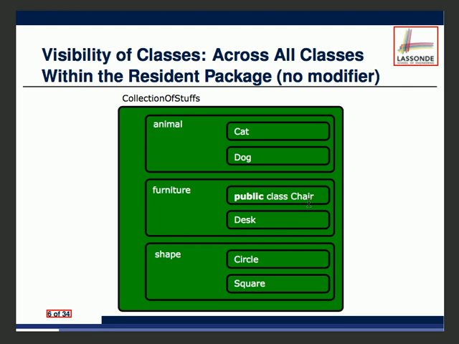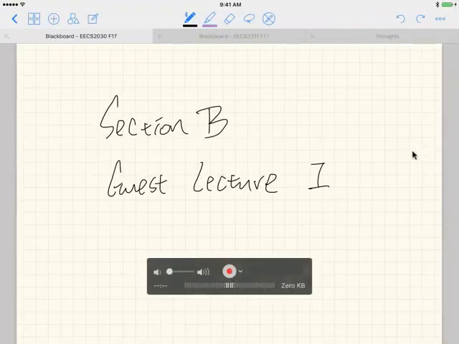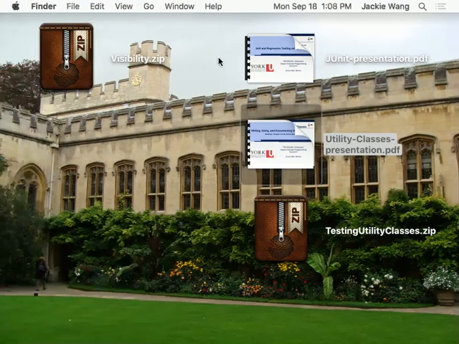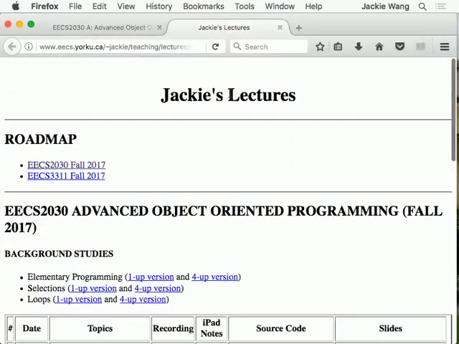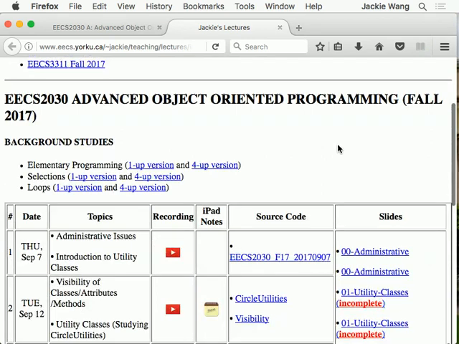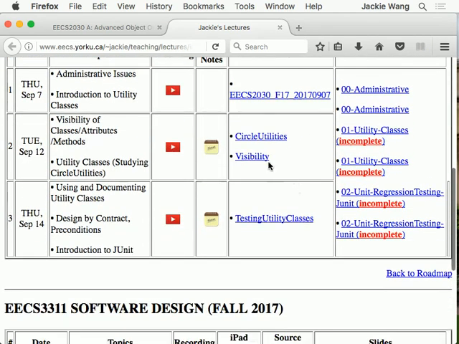So let me just show you the sample code. I'll show you that very quickly. So you can, again, go to the website I just talked to you about. I'm going to show you how you can download the example. If you go to that lectures webpage over there, and simply go to the table here, there is a zip file, an archive project file in Java, called visibility. You can just download it, and then I'll show you how you can use it. Okay, I'm going to show you now.